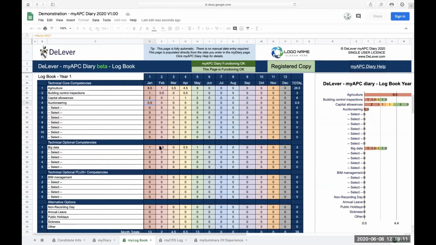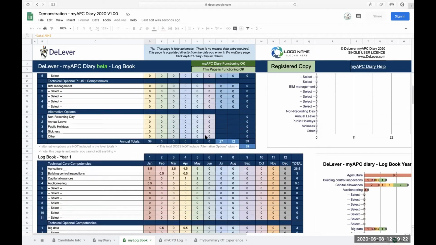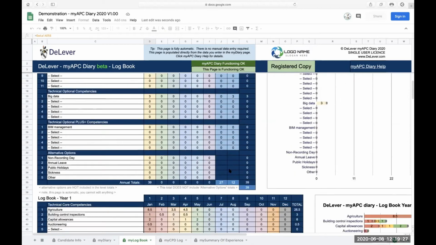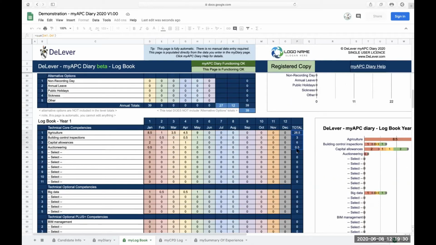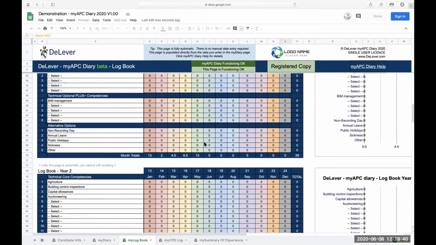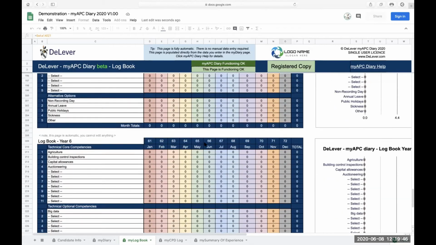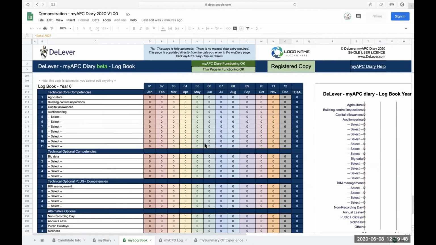Also, as we scroll down, we've got big data recorded. We've also got BIM, which we've not recorded anything against, and we have our alternative date recording fields as well at the bottom. So this shows you an overall total for each year, and as we scroll up, you can see the total column here will match the total column here. Okay, simple as that. If you start your diary in March, this will run March through to February, but at the moment it's just running January through to December. So that's month 1 to 12, month 13 to 24, 25 to 36, and so on. You get the idea. All the way down to 6 years' worth that you can record.